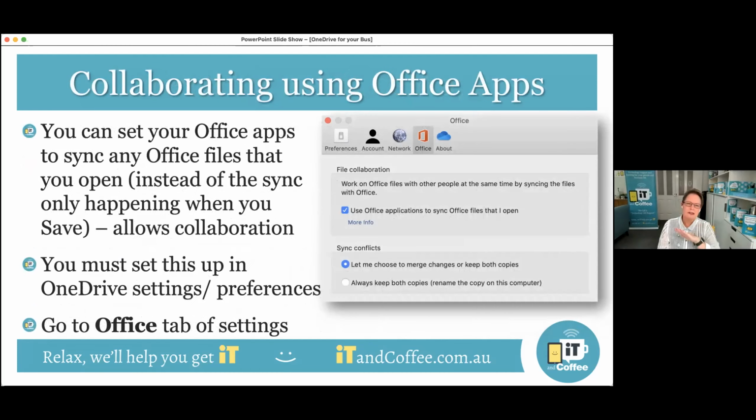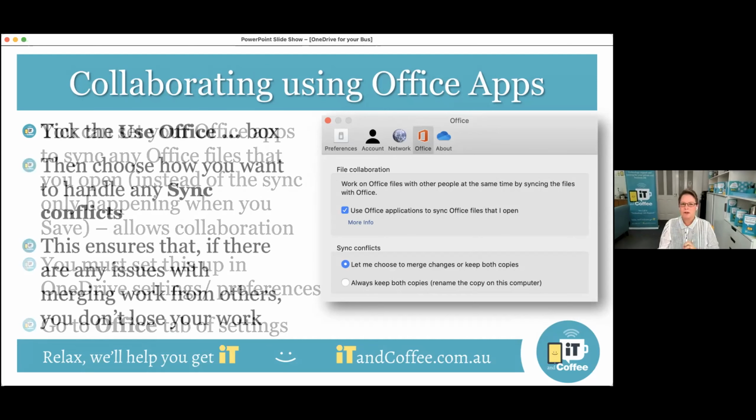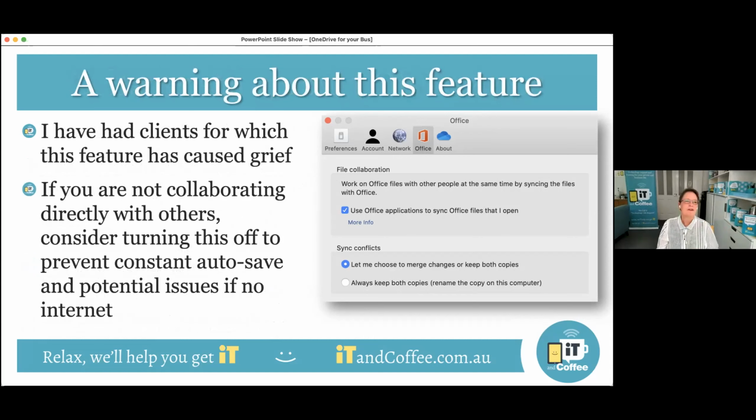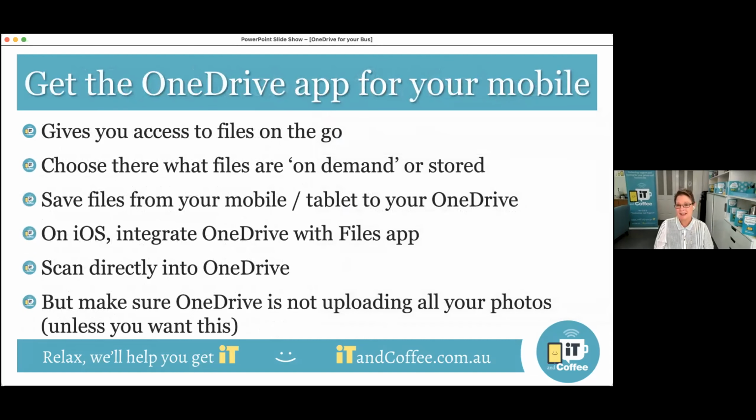I'm just going to skip past this one because this gets into more complex territory. If you ever have problems, especially on Windows and Mac, where it's giving you strange messages about not being able to access your file, it can be to do with a particular setting in your OneDrive, to do with using Office applications to sync Office. I won't spend time on it now, but keep in the back of your mind, if ever it's giving you a strange message that says it's not able to find your file or save your file, it could be to do with that setting, and turning that setting off may help you. So come back to the slideshow to look at that one later.